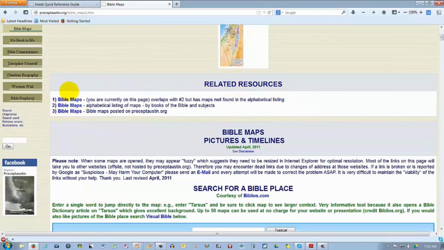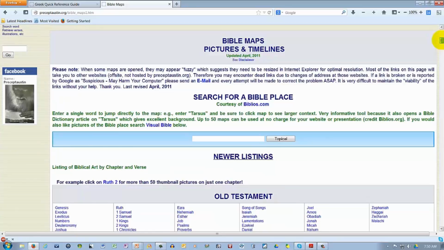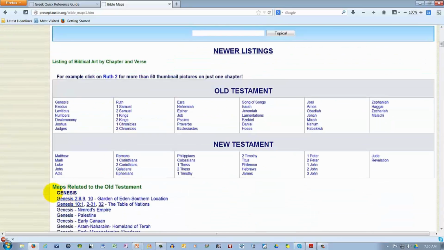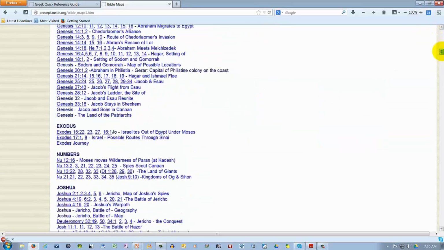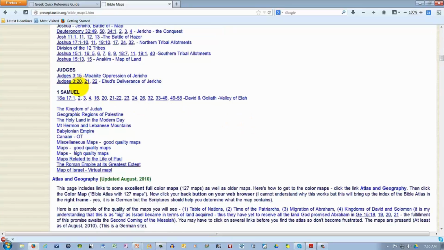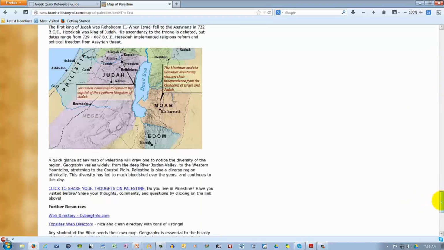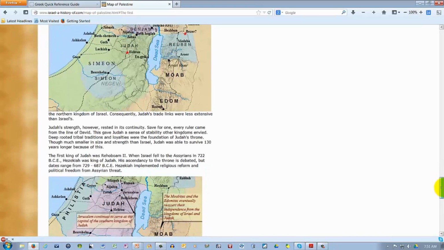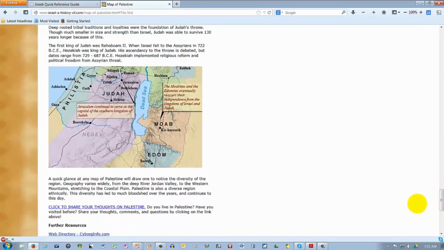chosen to display multiple ways of getting to and accessing maps in a way that they can be relevant to how you're studying. He has an alphabetical listing of maps. He has the entire collection of maps that are there, and then he also organizes maps by timelines or places. So connecting up with maps here related to the Old Testament are listed. This makes it very easy if you happen to be doing a study in 1 Samuel and you want to see what the kingdom of Judah looked like. You could click there and quickly have access to a map that's specifically tailored to the timeline in which you're reading or the events of the Old or New Testament as they might appear.